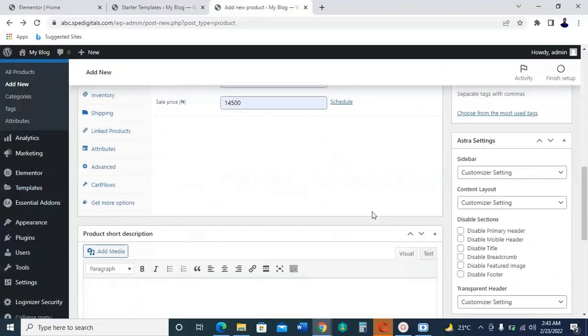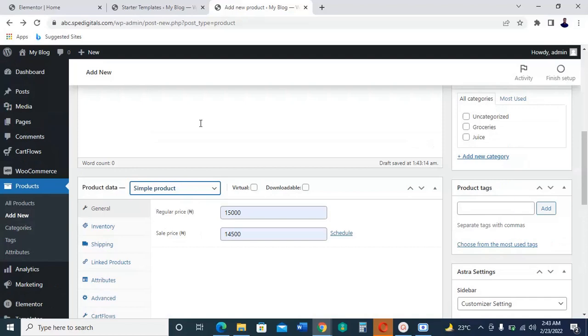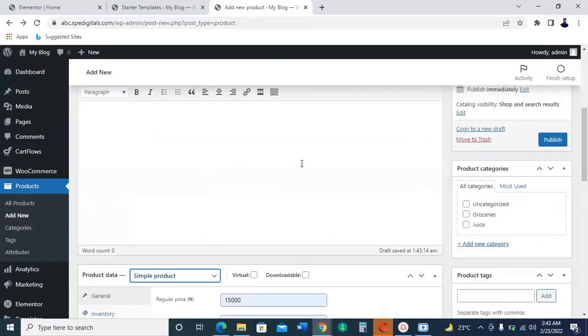Okay. So once you are done, this is where you write the description. This is a place for short description, and this is a place for longer description. Once you are done, you click on publish.